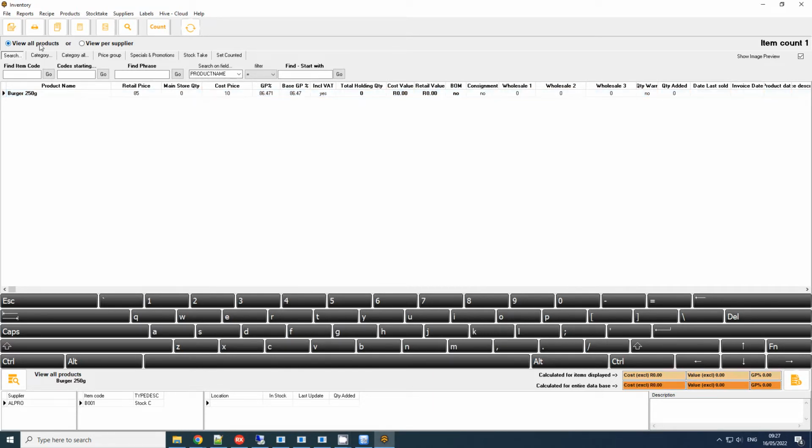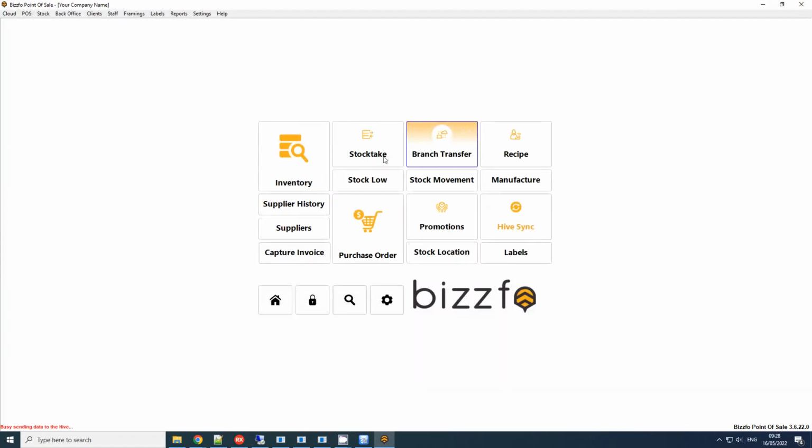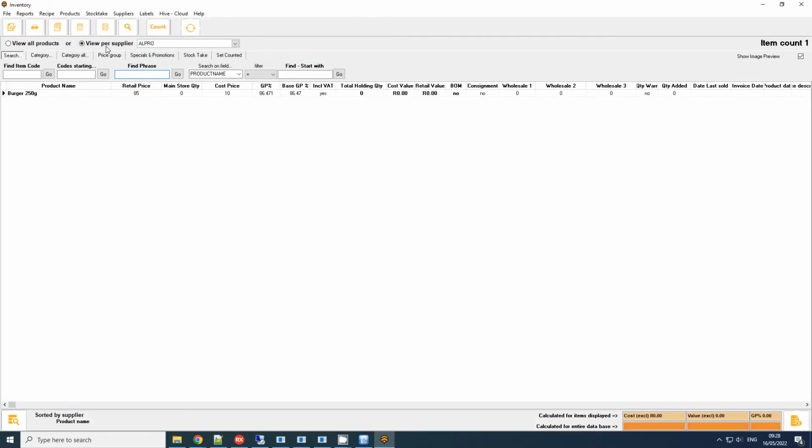Filtering products. By default we filter on view all, or you can go view per supplier and then select your specific supplier. As a tip, when you get to maybe 15,000 plus products, then you would like to switch your view to only start with view on the supplier as well. Let me show you what that means. If I click there it starts on the view, otherwise it loads all the products, so it might be a bit slower than normal.